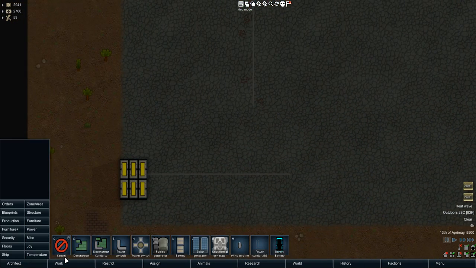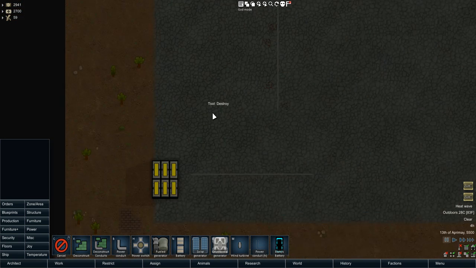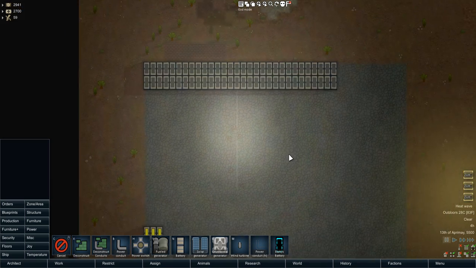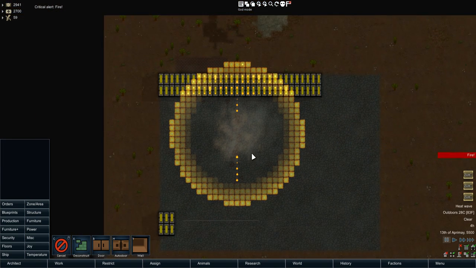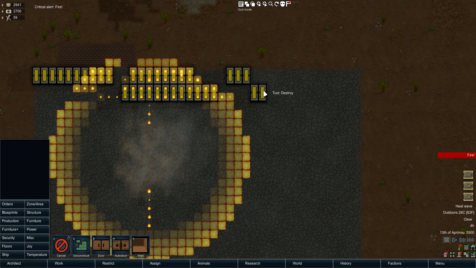So let me go ahead and make sure that this one doesn't happen. So I'm going to cut the circuit over there. And you can see how big of an explosion this leaves you with. Go ahead and measure it. It's 25. That is a diameter of 25, which is a pretty damn big explosion.